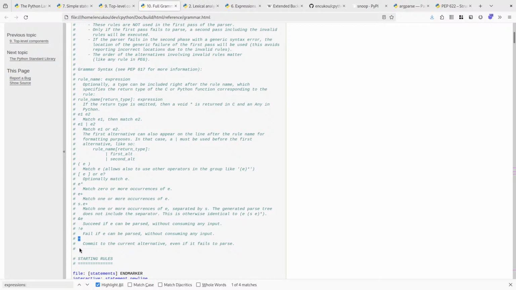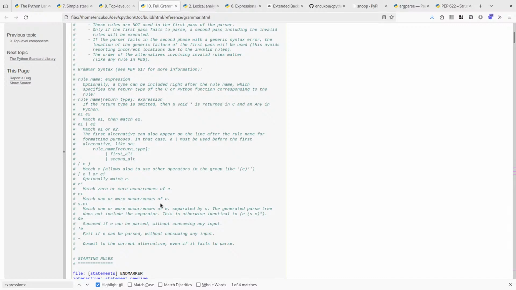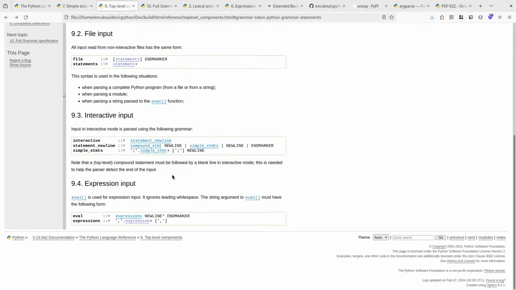Those usually don't matter, and what I will want to say for the docs is, if you want the full story, if you want to follow with pencil and paper what the parser is doing, then you want to look at the full grammar, not at these snippets, which are more for getting an overview, an idea of what's happening.